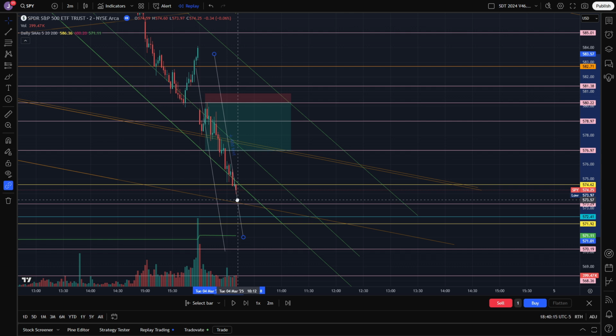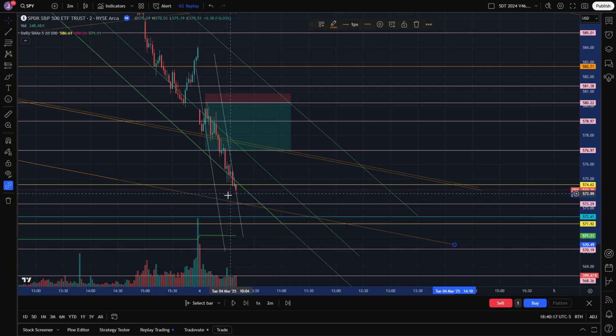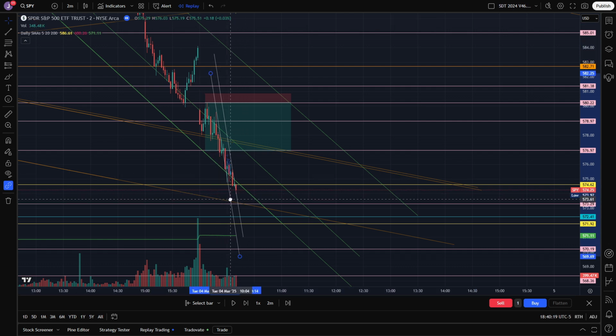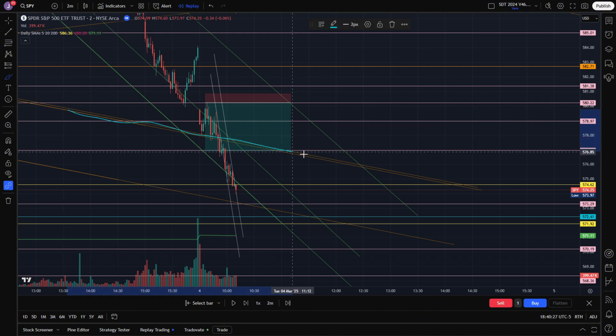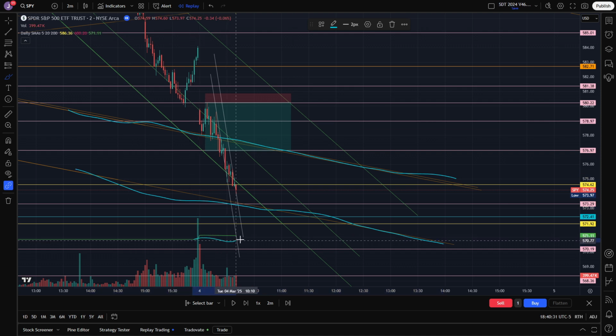Okay, so we're just here trailing our precision algo, right? Our precision algo has to be between two green, right? Two green, and we're just trailing it down. Now, where's the actual target, right? We see this larger orange right here, right? So that can be a possible target, or maybe we're targeting the 200-day or this important yellow level.